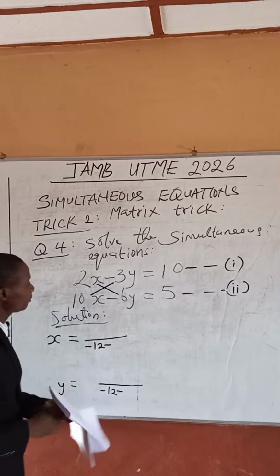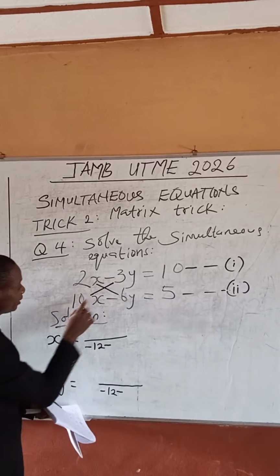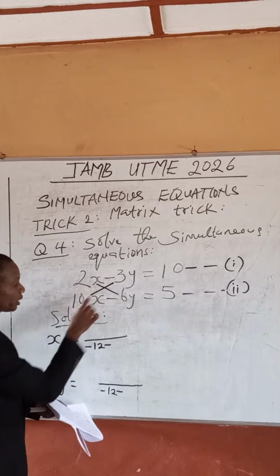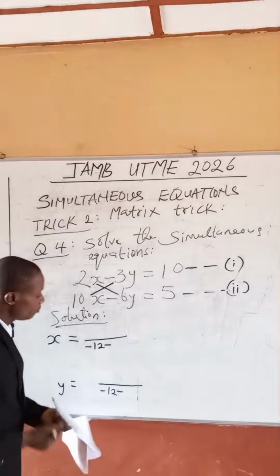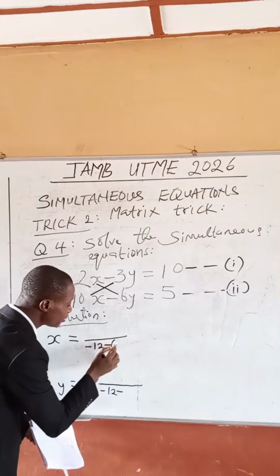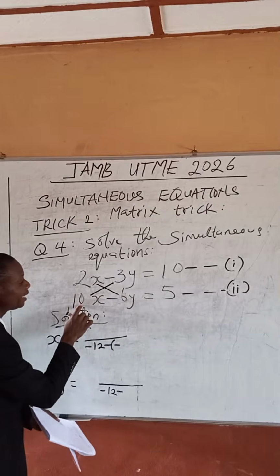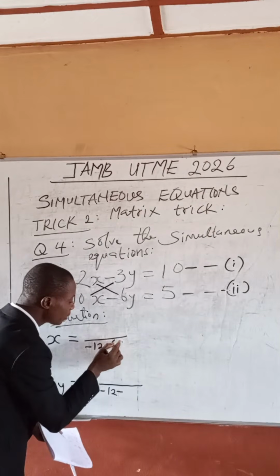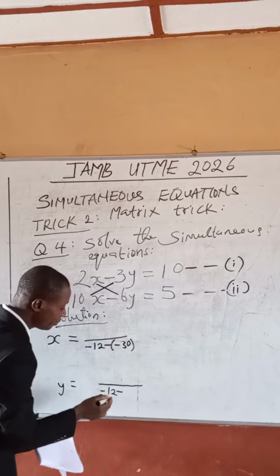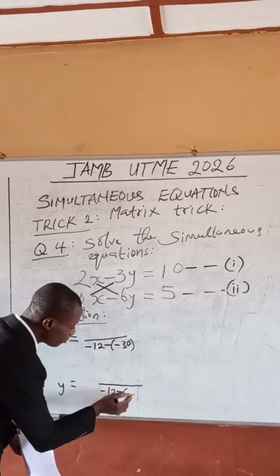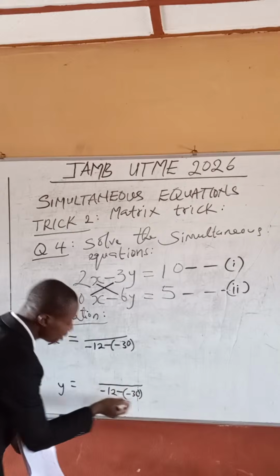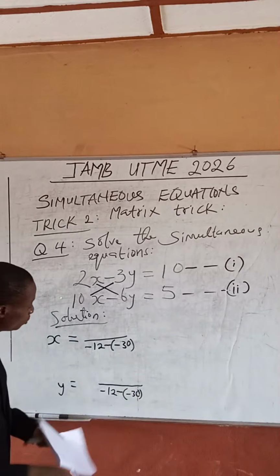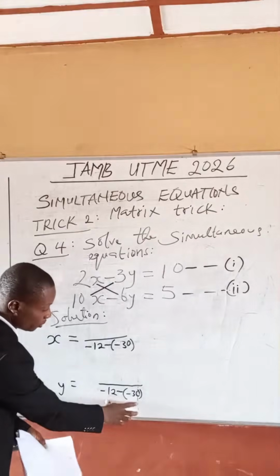Then do the same here: minus 3 times 10. It means there's another minus, right? Minus 3 times 10 is minus 30, and with the determinant minus, we write plus 30 here. Write it here carefully, then do the same here. Now we are done with the denominator, and we can go ahead.